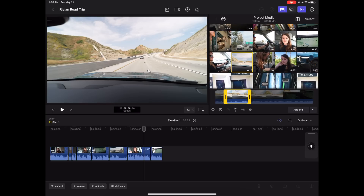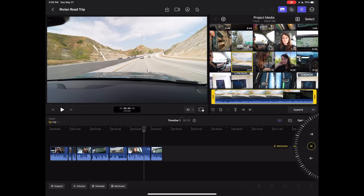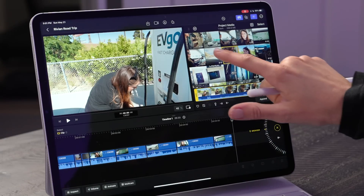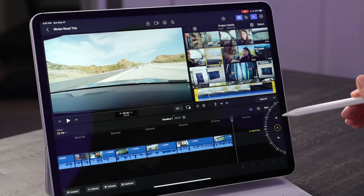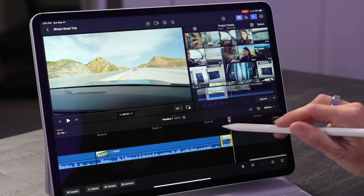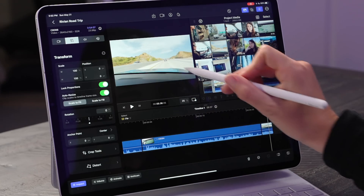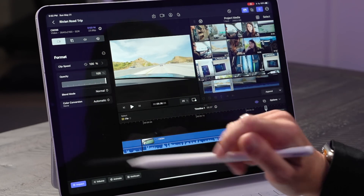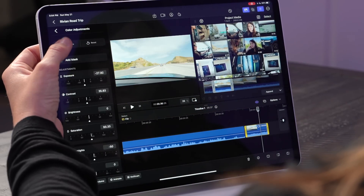The jog wheel will become your best friend. You can click it and use everything with touch, and you can actually edit a clip before you even put it into the timeline. With the jog wheel you can scroll to where you want to start, hit cut, then drop it into the timeline. For this clip I'd want to make it a bit bigger. Then I'll fix the colors — drop the exposure a little, add some contrast, no extra brightness, add some saturation, and drop the highlights. With the enable button you can see the before and after. This is all still very much learning for me, but I am enjoying it.